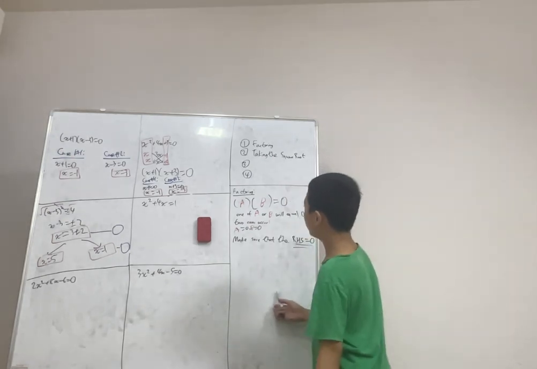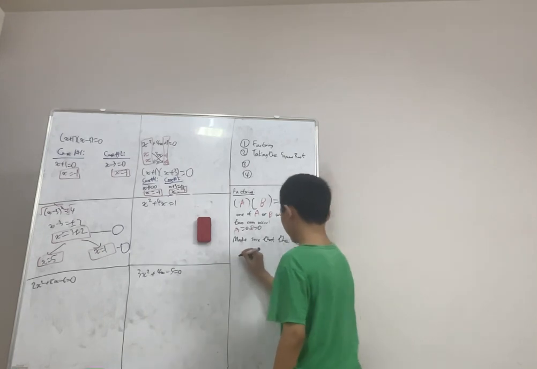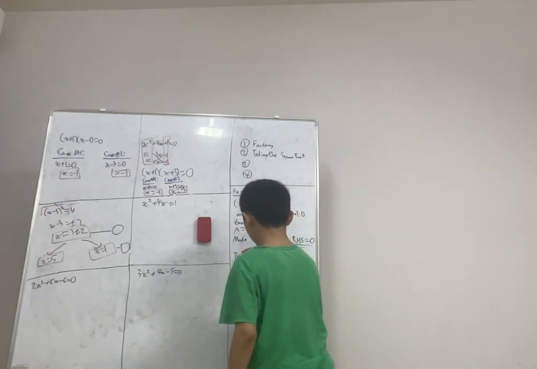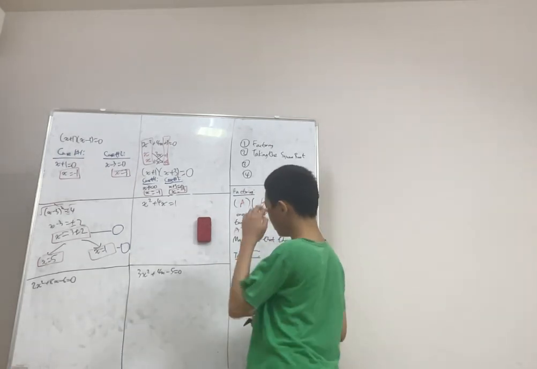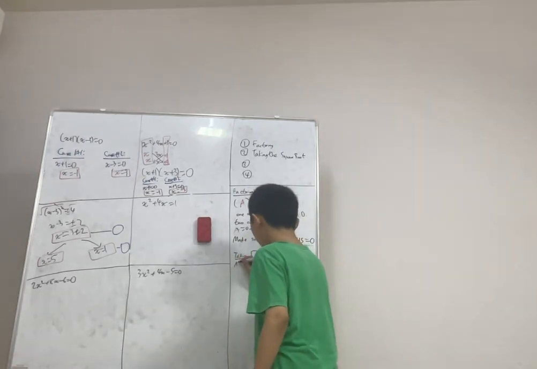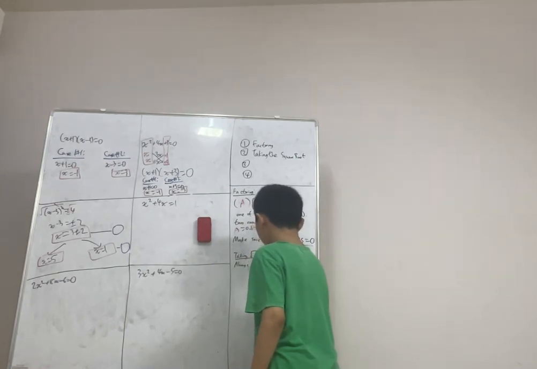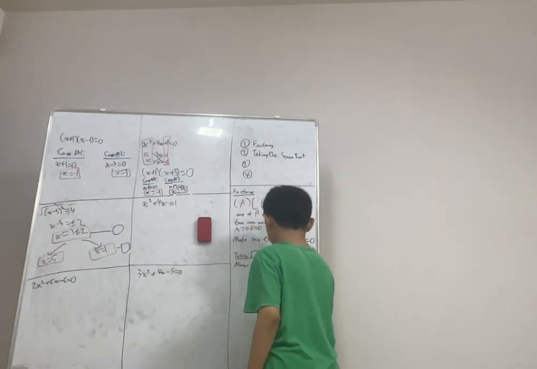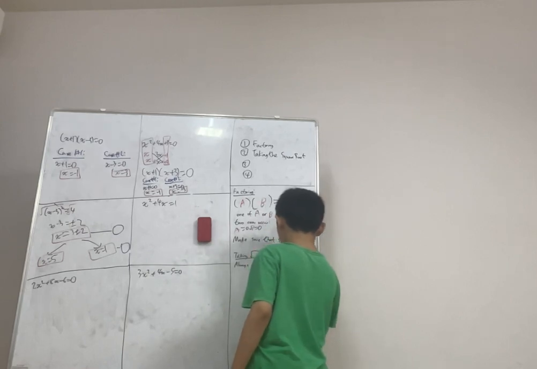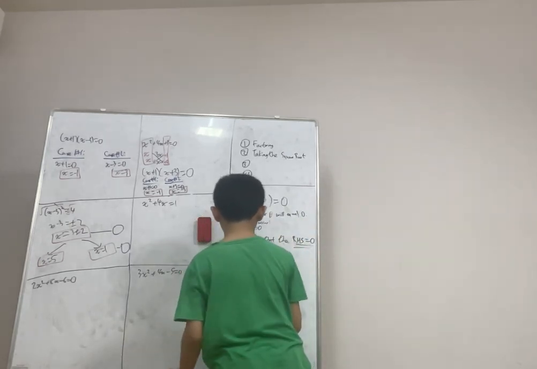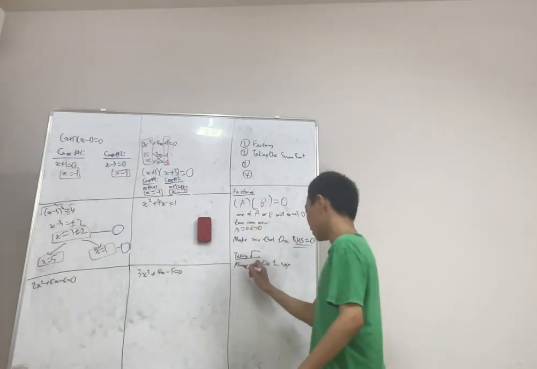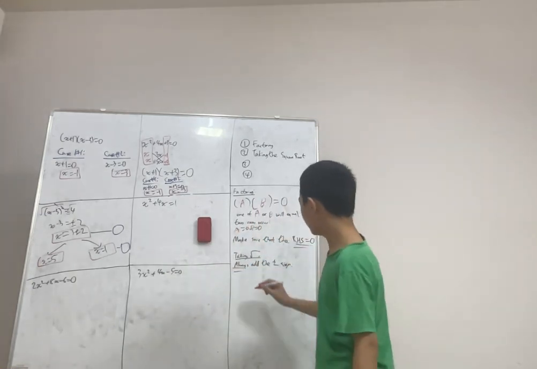However, there must be one precaution for taking the square root. I'll write that in the notes section. Taking the square root. I'll just write square root like that. So when you take the square root, we need to remember to always add the plus or minus sign. This is very important. If you don't do this when taking the square root, then your answer will be wrong basically. So always do this.